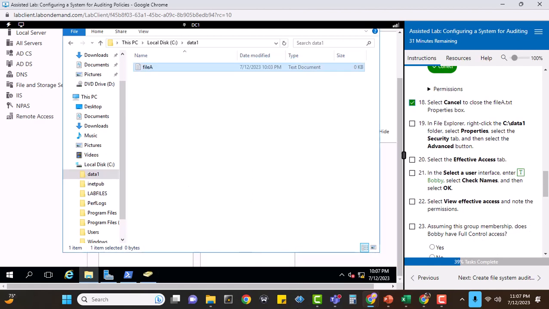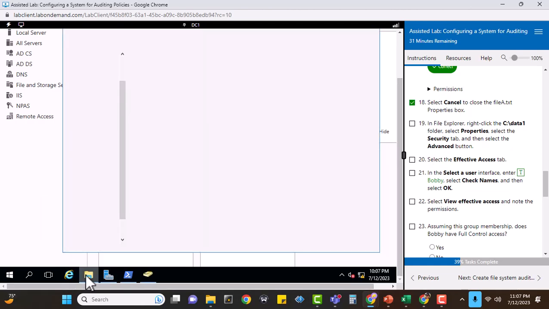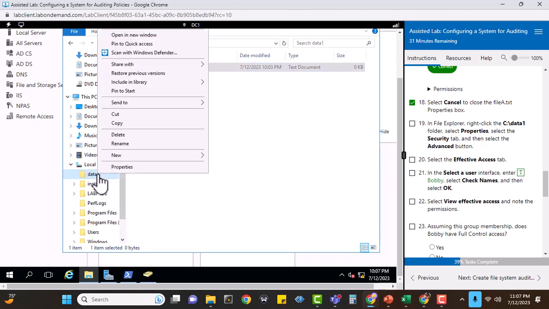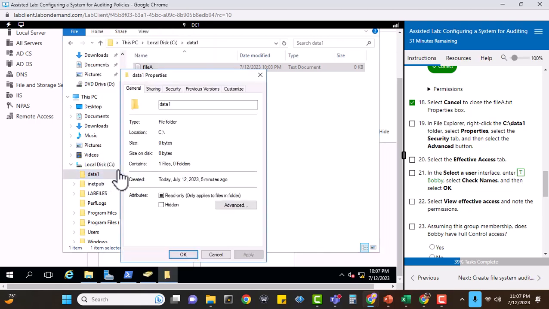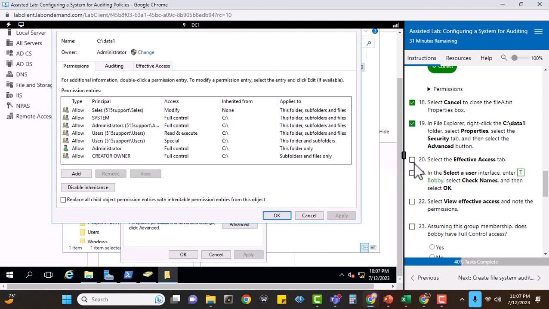In File Explorer, okay, I'm back in File Explorer. Right-click Data 1, Properties, Security, Advanced. Select the Effective Access tab.